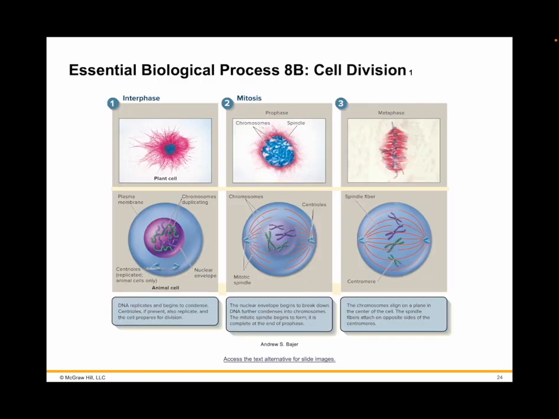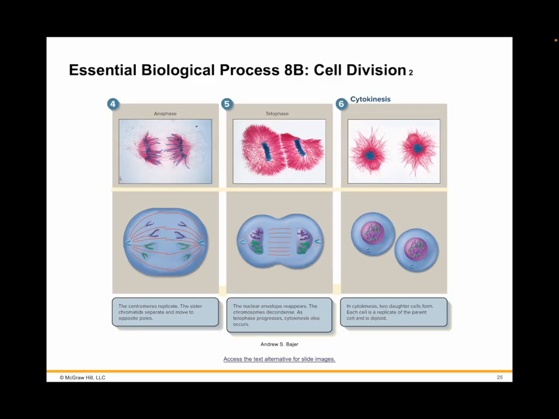So you can see the process here from interphase there at number 1, and this very same essential biological process is also shown to you all on both pages 140 and 141. There is mitosis, showing you what it looks like, and then on the right hand side is step 3 with metaphase, and here is anaphase, there is telophase, and we are now at cytokinesis.